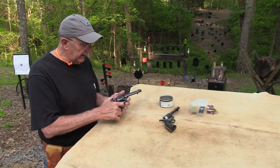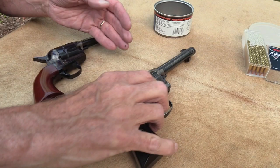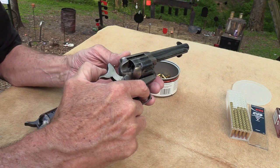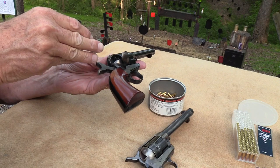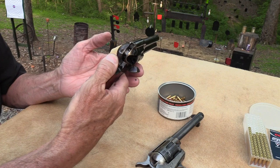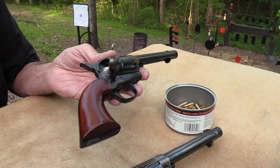The Uberti Cattleman — they make these in various calibers, of course. This one's a little different because it's a 22. Just for a bit of comparison, here's a 45 Colt alongside it. You have a different ratchet system because you have 12 holes instead of six, so the mechanism has to advance a different number of spaces. It's a bit of a challenge really. One reason you don't see many single actions chambering this many rounds is it's a different affair to have a full hammer pull all the way back with the cylinder not turning that much to the next little 22 chamber.